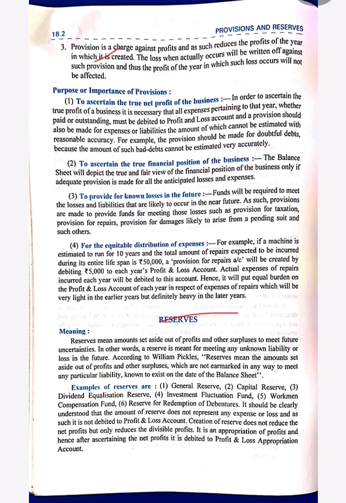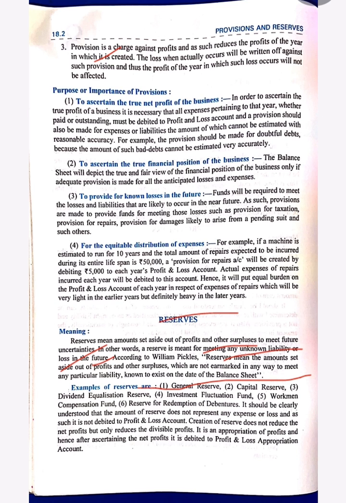Now let's come to the reserve. Reserve means the amount set aside out of profit and other surpluses to meet future uncertainties. In other words, a reserve is meant for meeting any unknown liability or loss in the future. According to William Pickles, reserve means the amount set aside out of profit and other surpluses which are not earmarked in any way to meet any particular liability known to exist on the date of the balance sheet.